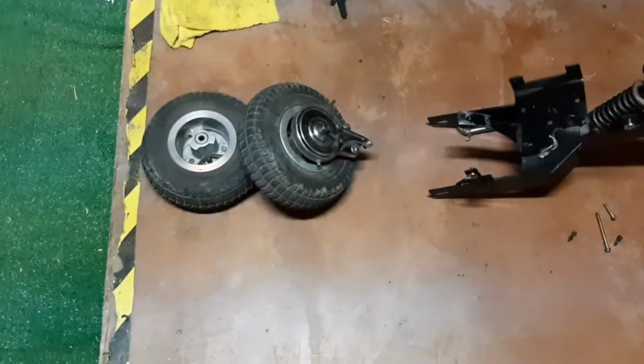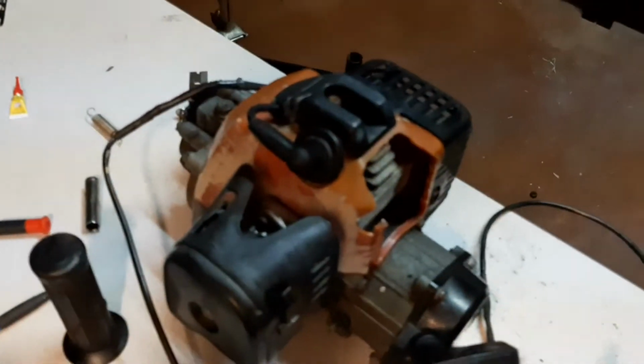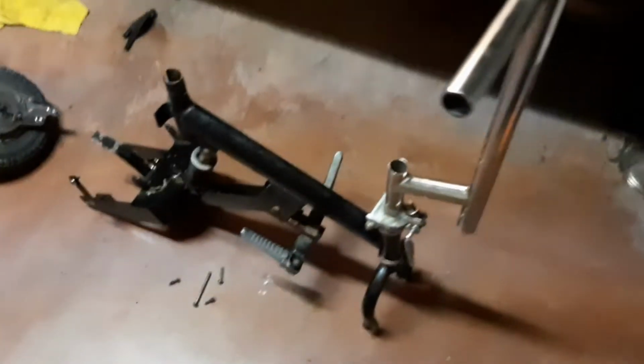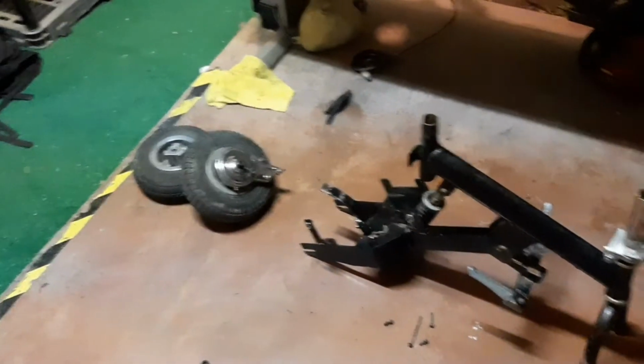Alright guys, little update. I got everything all stripped down, cleaned, wiped everything down. Got the motor right here. I'm calling this the ghetto scooter, the drive-by scooter. So I'm gonna put it back together, get it rolling, check the brakes. Make sure it stops before I put the motor and the chain, everything back on. You know, I like to get that done first.